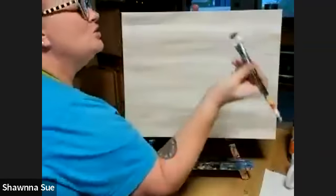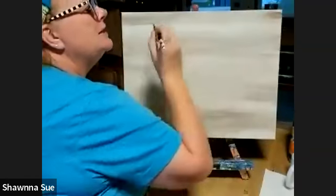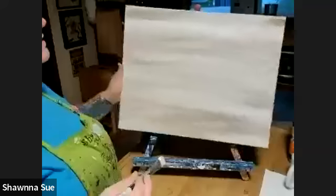Okay. So I have a little bit of brown on my brush. I'm going to go to the edge and pull in and let go. Now it's very subtle. I'm going to get close. Oh, I'm stuck to the easel. Okay.